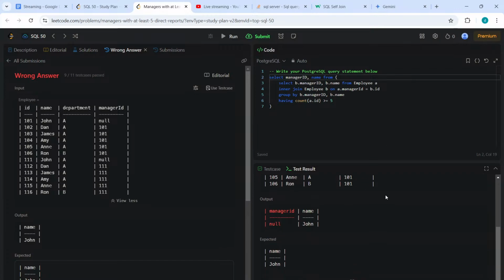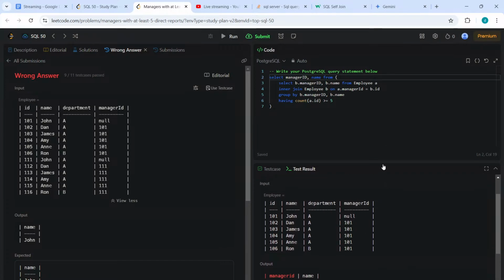Okay, this thing doesn't look right to me, to be honest. Why would it be null? Inner manager ID equals b dot id. Okay. Oh, okay. Oh, damn. Wow, this is very dumb by me, actually. Okay, that's super dumb.